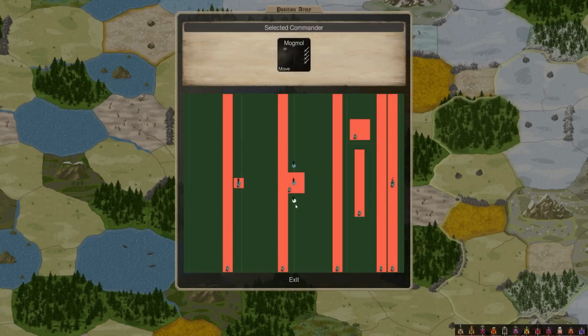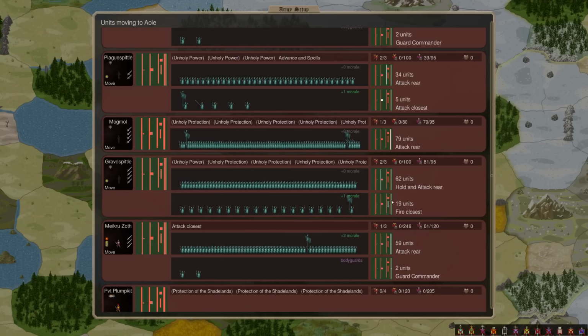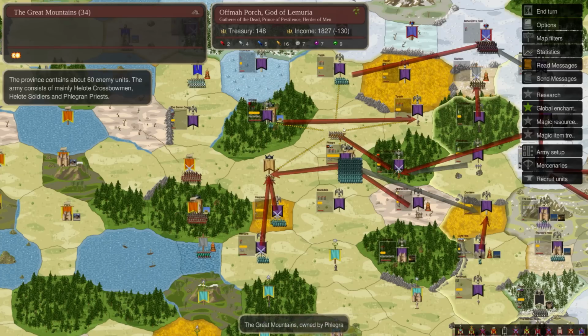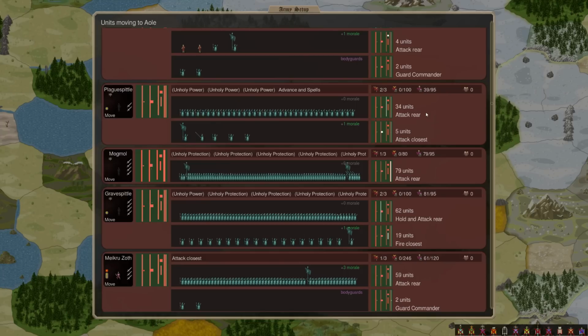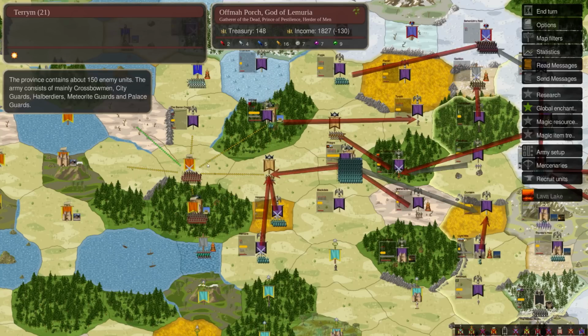We'll move these guys back. Do I have these guys? Attack rear, hold an attack rear, hold and fire. We'll do that. And these guys are going to be in trouble. But if we run into this army, they're screwed too. How many guys is this? 60, 140. About 320 dudes. Yeah, they'll just absolutely wreck these guys. I'll probably take like 50 losses.